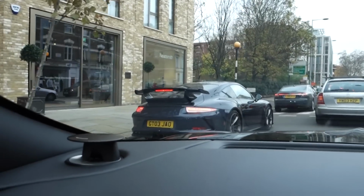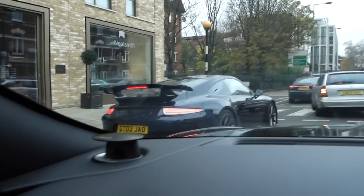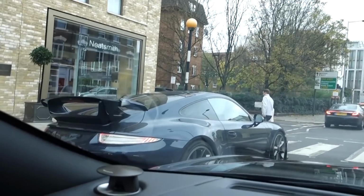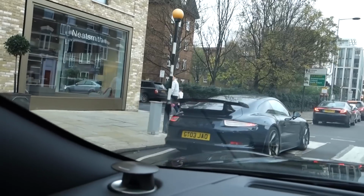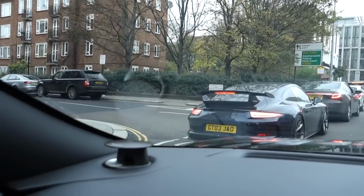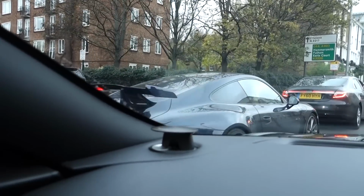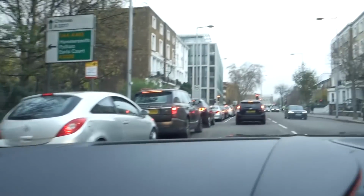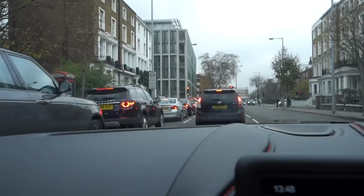That is a Midnight Blue GT3 991.1. That is a very rare car in that colour. You never see those about. I don't like the clear rear lights, but that is very cool. This is what I love about London. You're just driving around and you see some rather nice cars. And there is a Huracan at the lights over there as well. Which one is that? I think it's either a rear-wheel drive one or a Performante. No front plate either. He knows what he's doing.